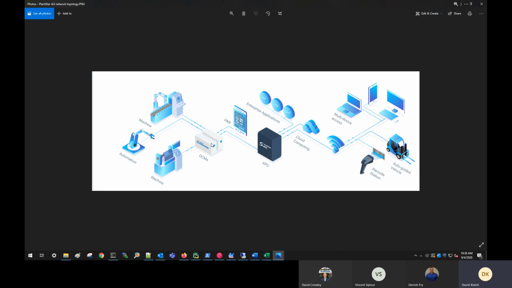People can connect to this DCM, and they'll be able to see an interface in their browser, where you can see information, but you can also interact with PlantStar. That's where this HMI thing is here. It's a human machine interface. So it's basically just a touch screen or a tablet or a web browser on a computer.